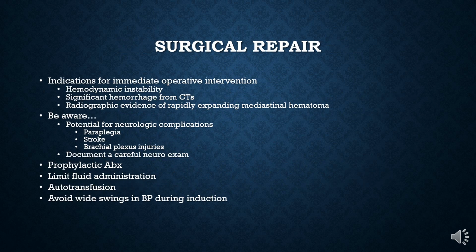Surgical repair. The indications for immediate operative intervention are hemodynamic instability, significant hemorrhage from chest tubes, and radiographic evidence of rapidly expanding mediastinal hematoma. Be aware of the potential for neurological complications: paraplegia, stroke, and brachial plexus injuries. Document a careful neurological examination. Give prophylactic antibiotics, limit fluid administration, use autotransfusion, and avoid wide swings in BP during induction.